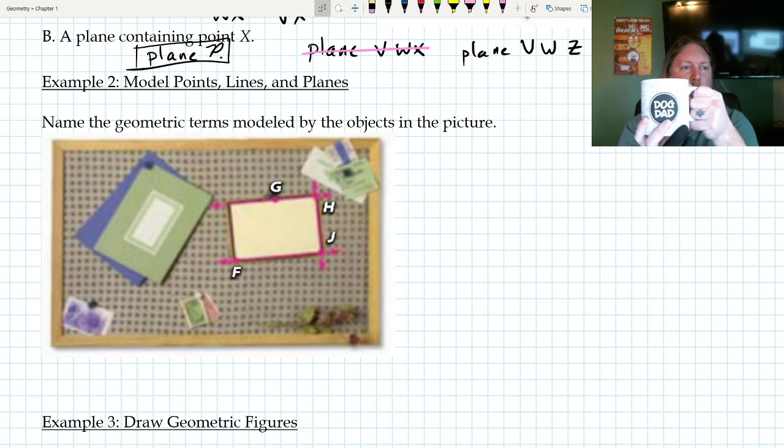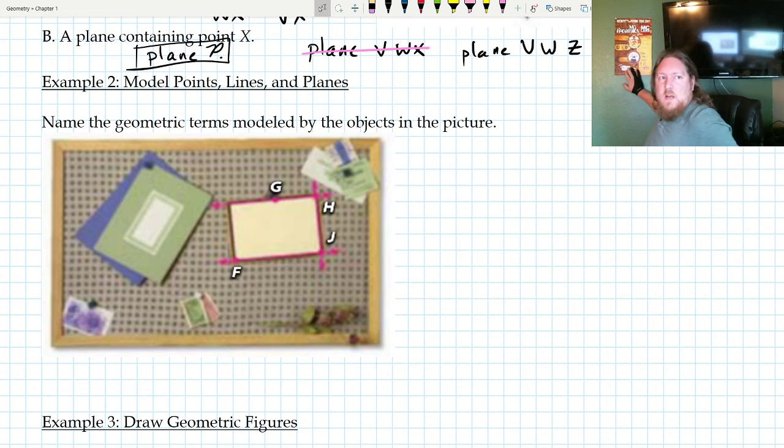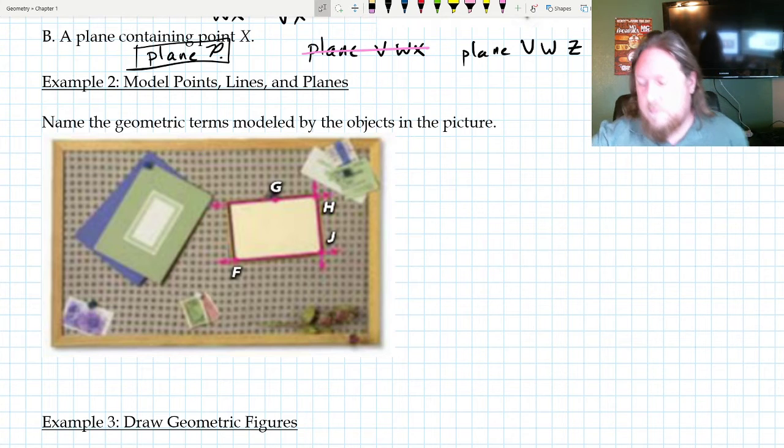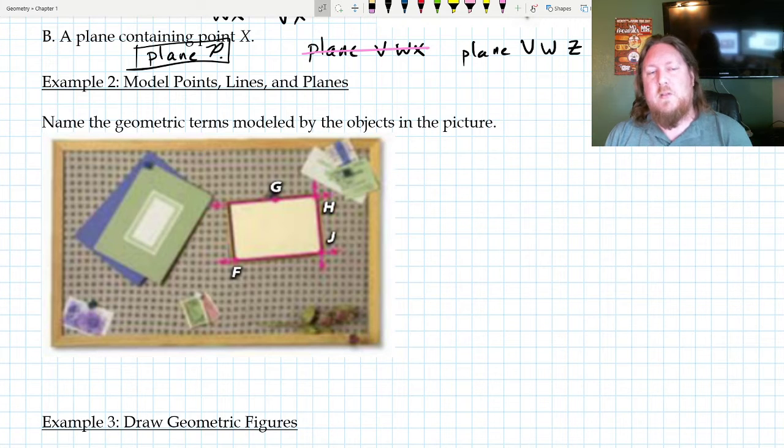Coffee mug. Without the handle, it's a nice cylinder, right? So we have all of these different shapes that we have out there that can be represented in real life. Like the wall behind me is a plane. The thumbtacks holding my poster on the wall are points on the plane. So that's with these kinds of problems. That's what they're trying to get you to do. They're trying to get you to understand that there's a connection between all these what may seem like random dots and lines that we draw on our page. They have a representation in the real world which allow us to do things.